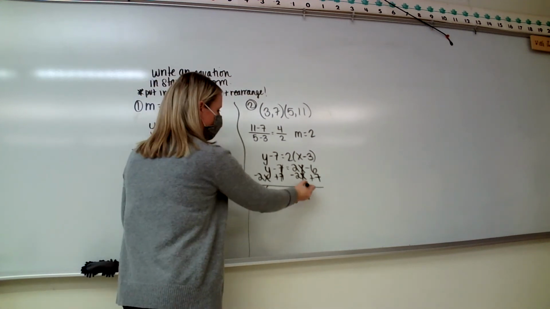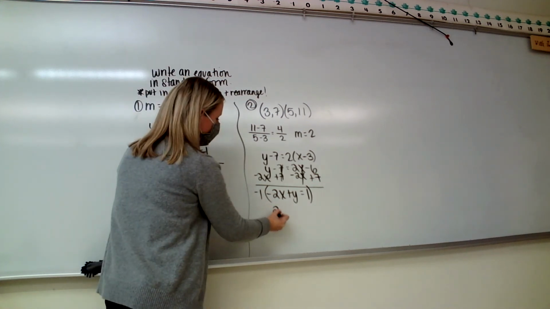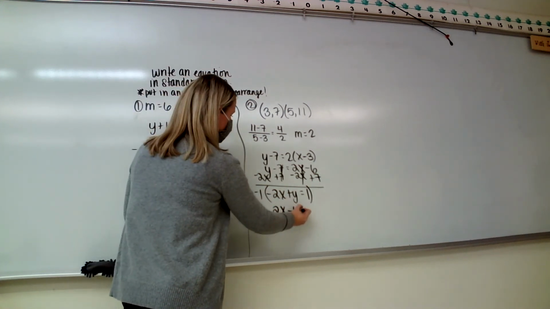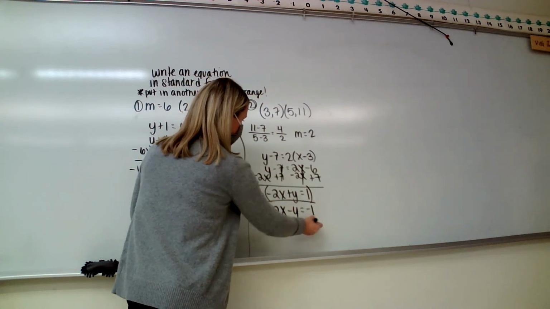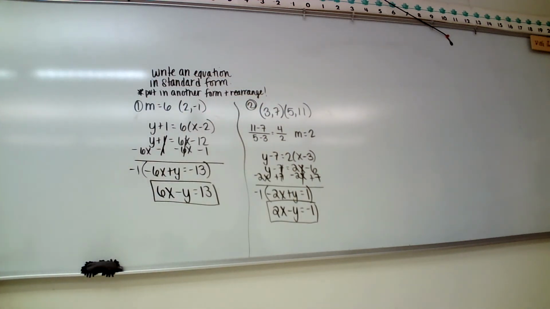And then I'm just going to take care of that negative. And that won't always happen, that negative's there. It's just happened in the last few. But you should get 2x minus y equals negative 1. So once again, if any of the other numbers are negative, that's fine. It's only that first number that has to be positive. So can you take a second now and please check that? Does anyone have a question with number 2? Remember at home, feel free to throw in the chat or always just yell out.